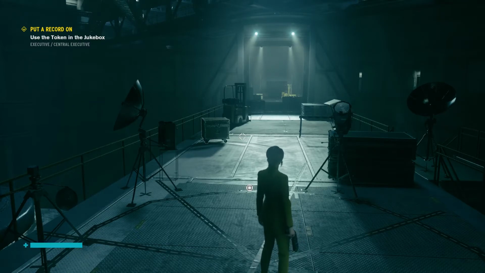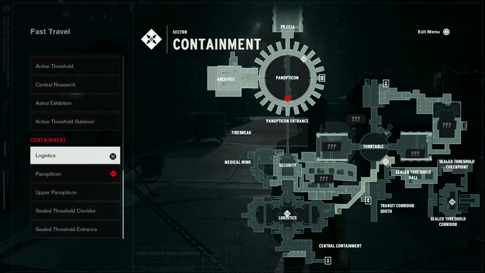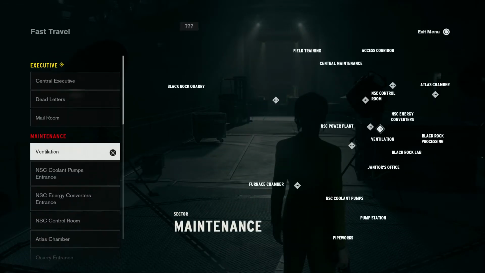Last time, I spent the entire episode messing around in the Panopticon, so let's go somewhere else for a change of scene. Kinda want to stop by Ati's office in maintenance, so we'll see whether there's anything else of interest to be found around this sector while we're here.